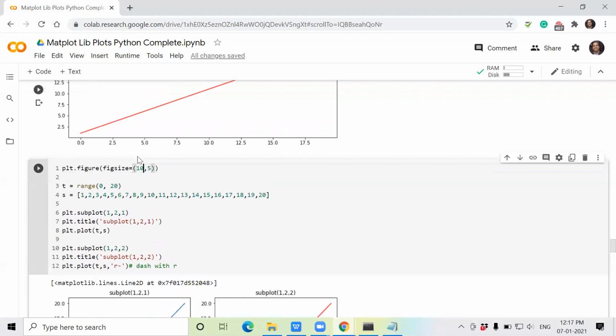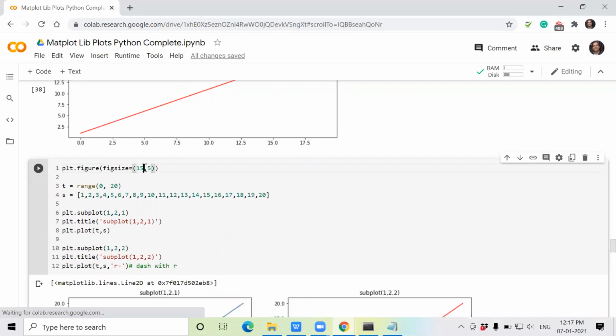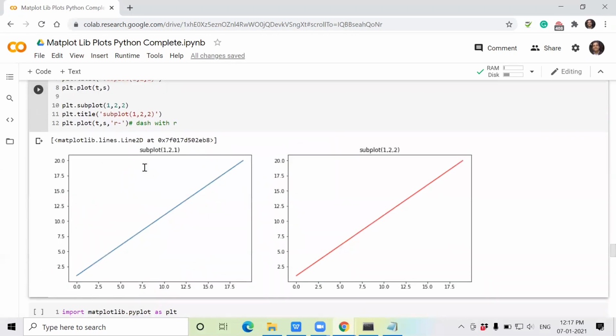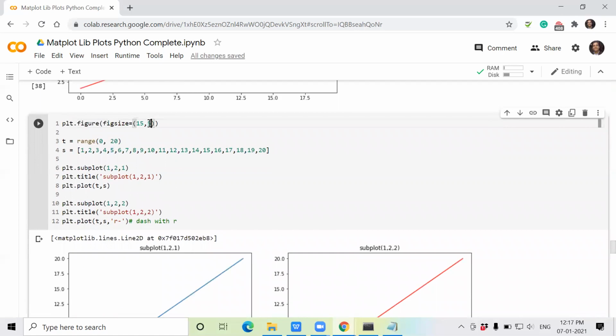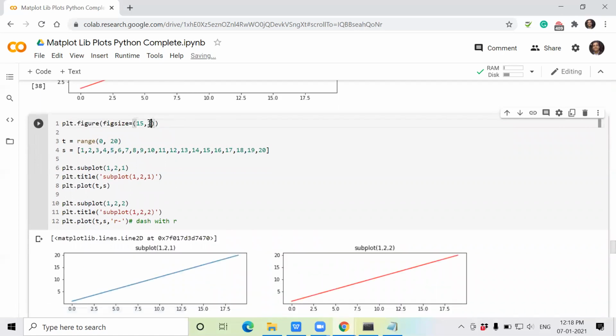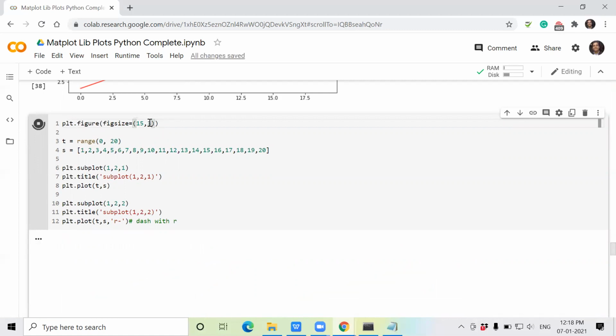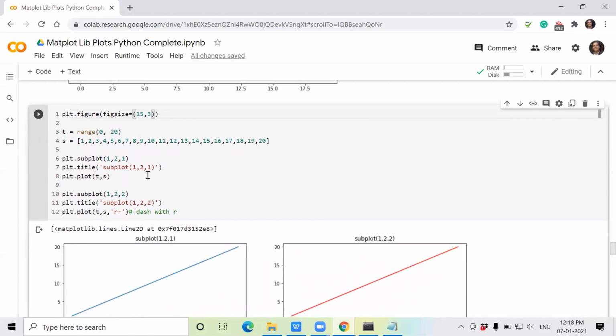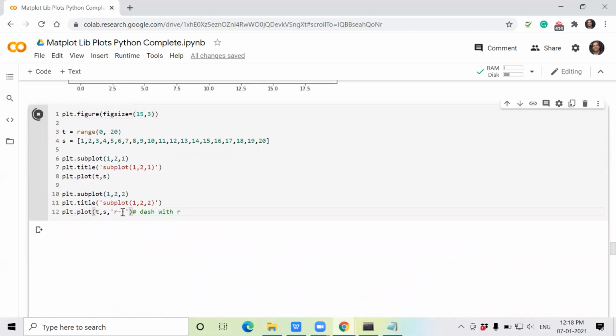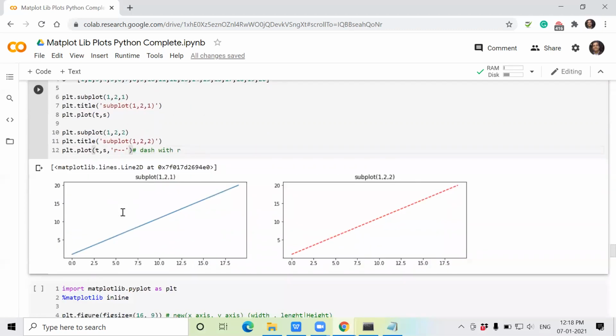I hope I'm improving it. Let's make it 15 then. Decent. I think I have to reduce the width. It is looking too ugly right now. Not this much. Let's make it 3. Perfect. And let's put a double dash, and you get the double dash here. So okay, you got the idea.